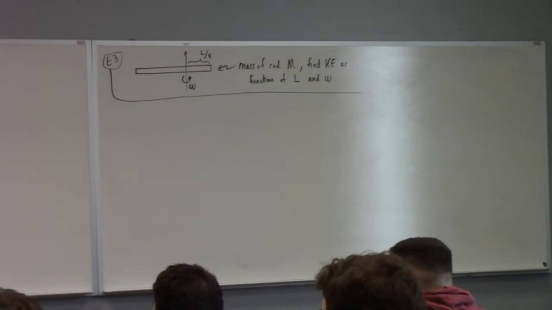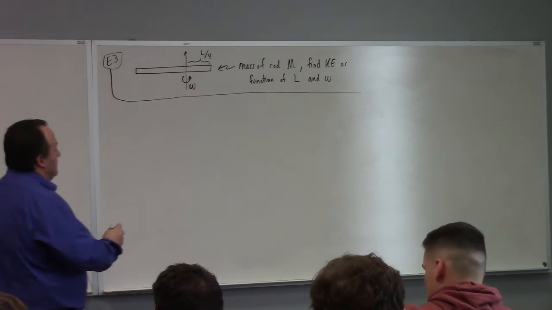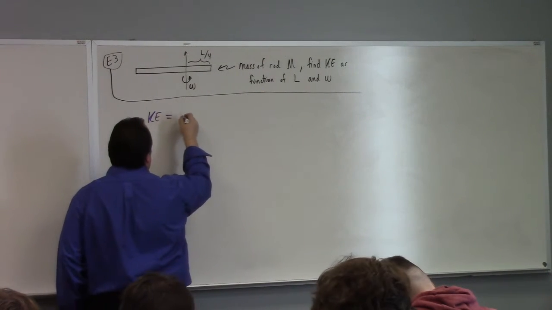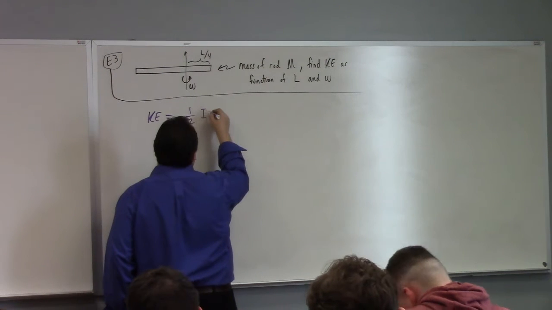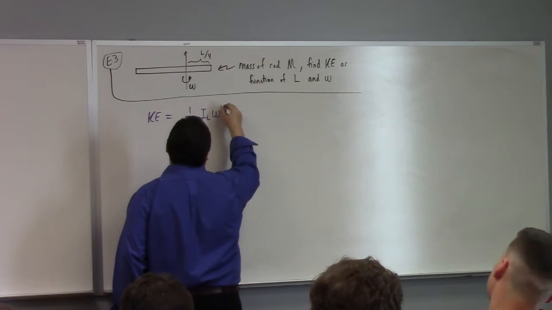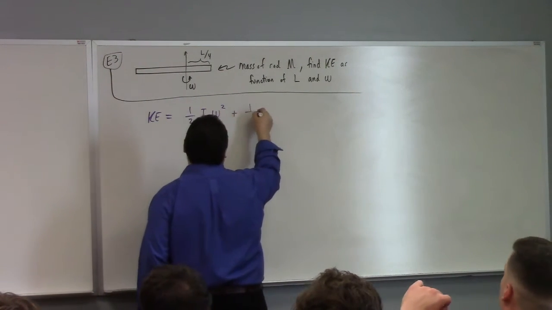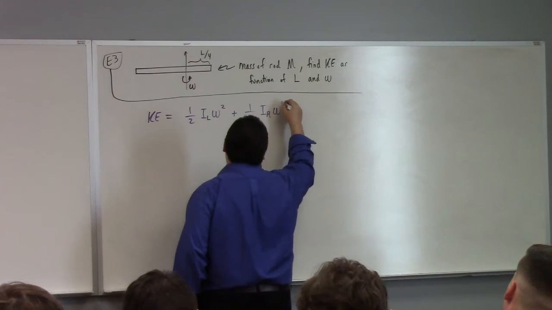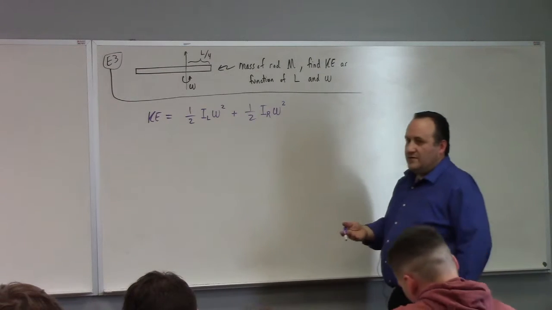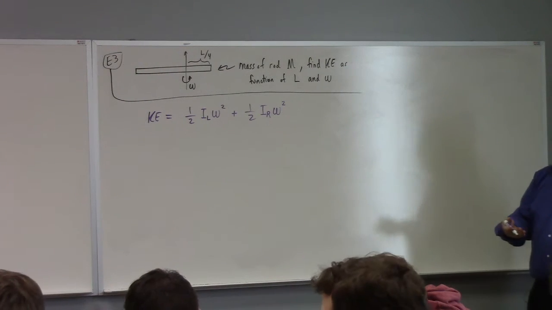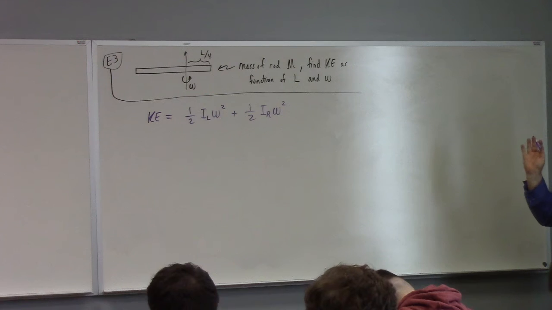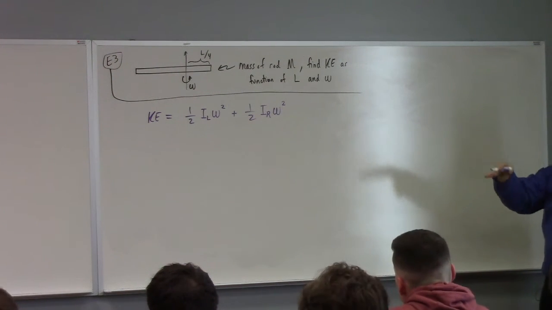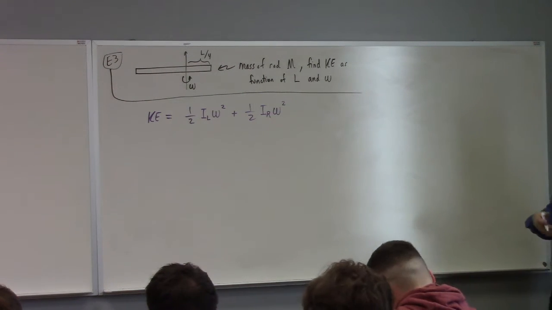Good grief. All right, so the kinetic energy is 1/2 I from the left part omega squared plus 1/2 I from the right part. Well, I say half, but it's really a quarter. Kinetic energy rotational is 1/2 I omega squared. So you can divide and conquer, right? You can talk about the kinetic energy of the right part and the kinetic energy of the left part. I shouldn't say half. It's not a half, is it? What is it?